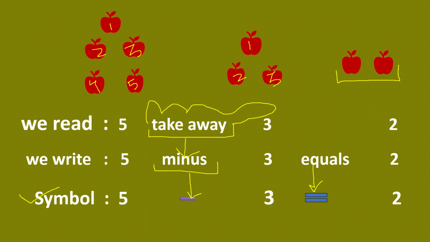आपको ये माइनस वर्ड पढ़ने के लिए एटलीस्ट सेकंड चाहिए, इक्वल पढ़ने के लिए सेकंड चाहिए, बट इस सिंबल को देखते ही आप पहचान जाओगे कि अरे ये तो माइनस का सिंबल है। जैसे अभी आप प्लस के सिंबल को पहचानते हो ना कि ओ इट्स एडिशन सिंबल, सो सेम एज अभी आप इसे जब भी आप इजी वे में देखोगे तो आप पहचान सकते हो कि ओ ये माइनस का सिंबल है, ये इक्वल का सिंबल आता है। So that's why we use a symbolic form, because it takes less time.